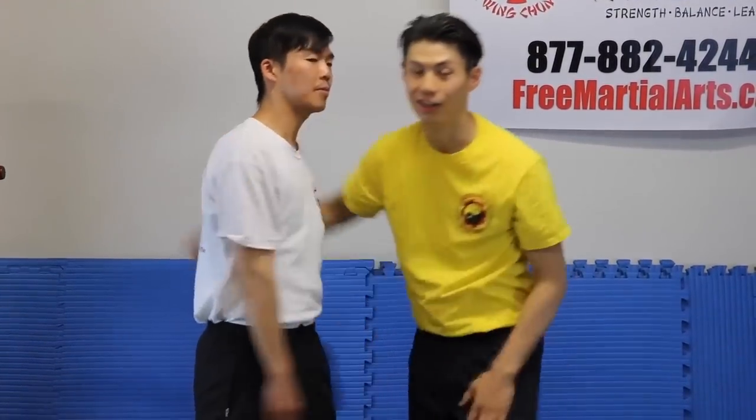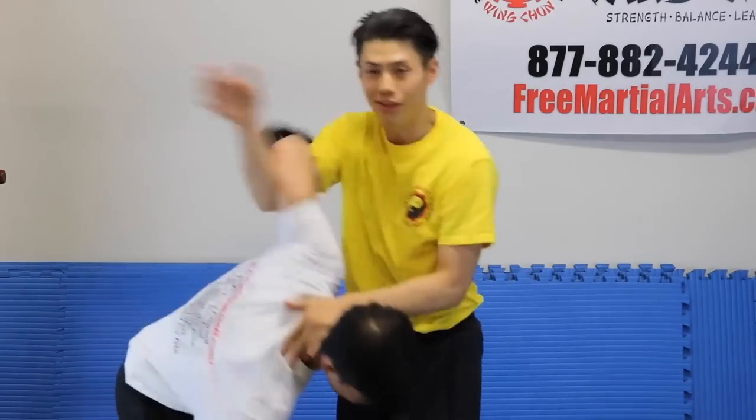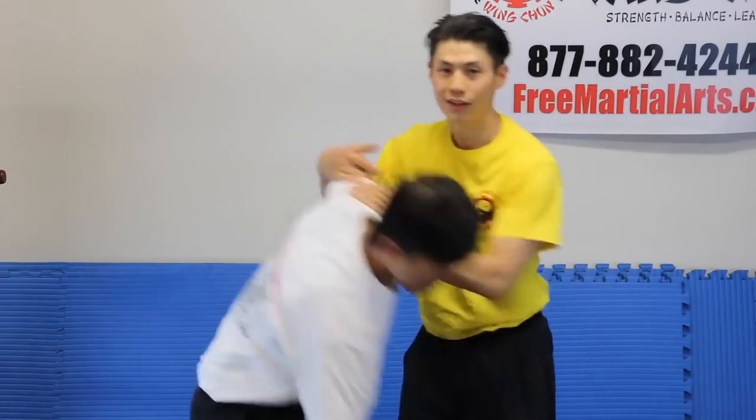Most of the time you see in boxing, when people punch at this close range, what do they do? They just clinch, right? Because they can't react to it. So that's where in Wing Chun, we do a lot of Chi Sao — a lot of sensitivity training — so we don't need our eyes. I just feel something and then I punch. I feel a punch coming, I feel something, and then boom — I go punch.